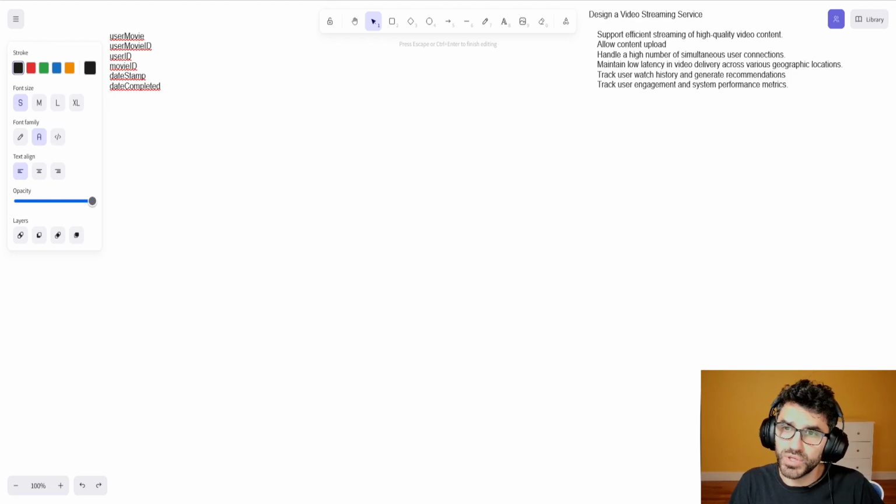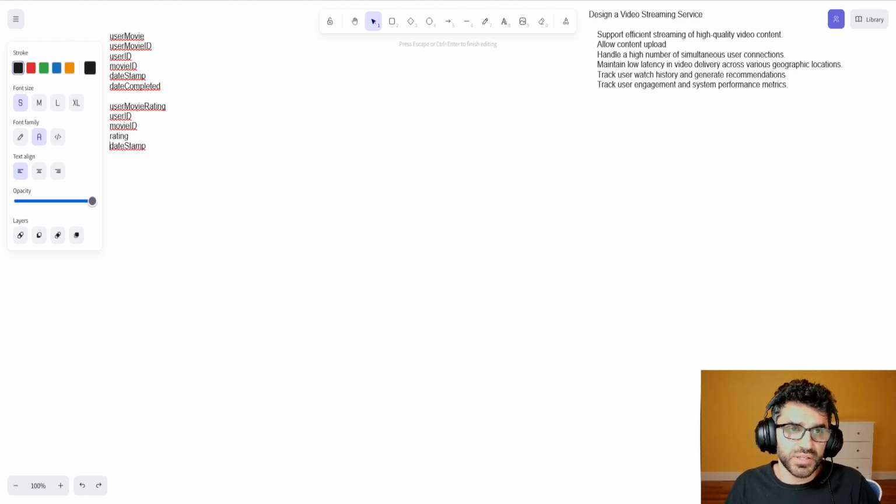We also want to give movie rating, user movie rating. Actually we can just do user ID and movie ID as the primary key, combining the two, and rating, date stamp.